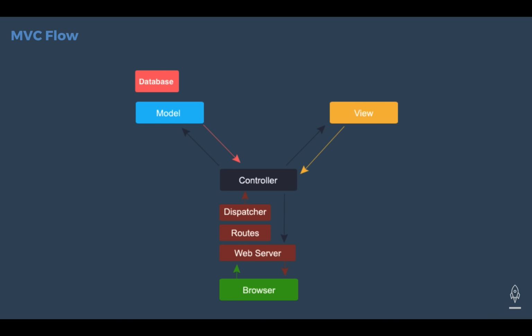So the web server, along with the framework, will unpack that request. It'll look at what's being requested from the web server, what the parameters and the data are that have been passed with that request. And from that information, it will figure out which controller should be handling that request. So we're just going to look at how we can configure our controllers to handle the right types of requests.